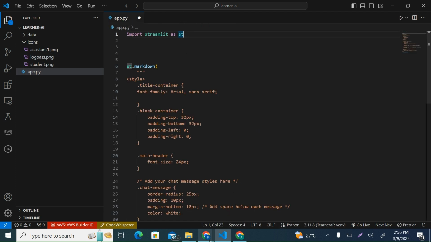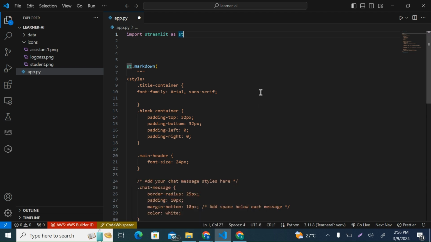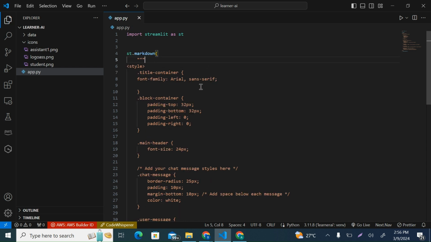So those are three icons that we need. I don't think we will need anything else. And again, just save that. And now we can go on to create the code itself.